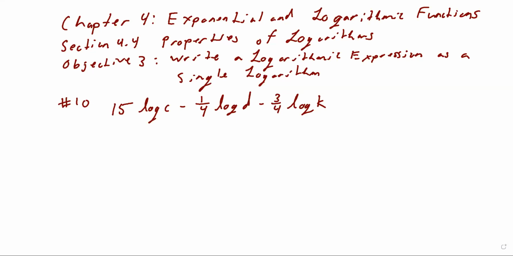All right. So like I said, we're still in chapter 4, wrapping up 4.4. We're still in objective 3, which is condensing them. If you're asked to condense, hopefully your first thing you do is you go, all right, well, the answer has to be a log, and it has to have the same base. Where if there's not a base written, there's an imaginary what? 10. Very good. Base 10.